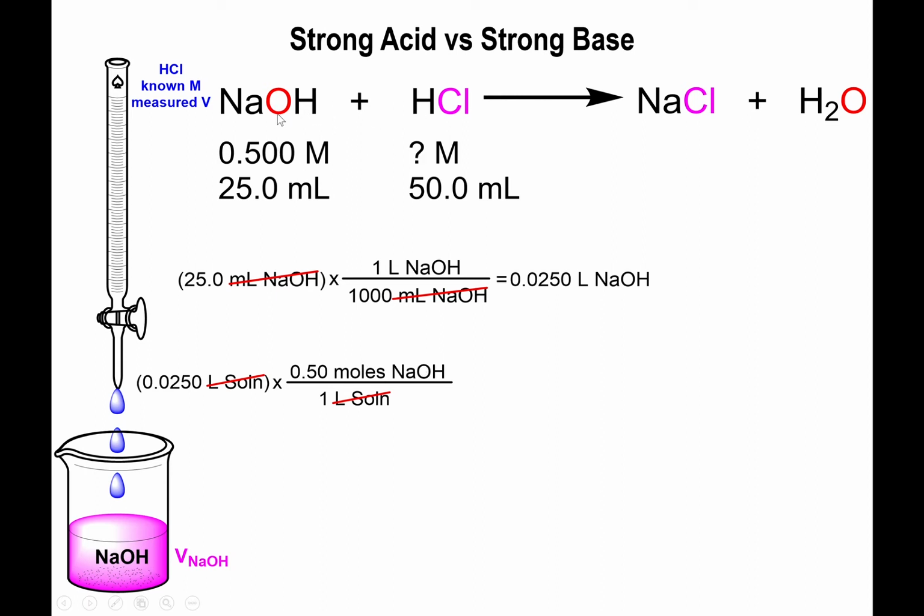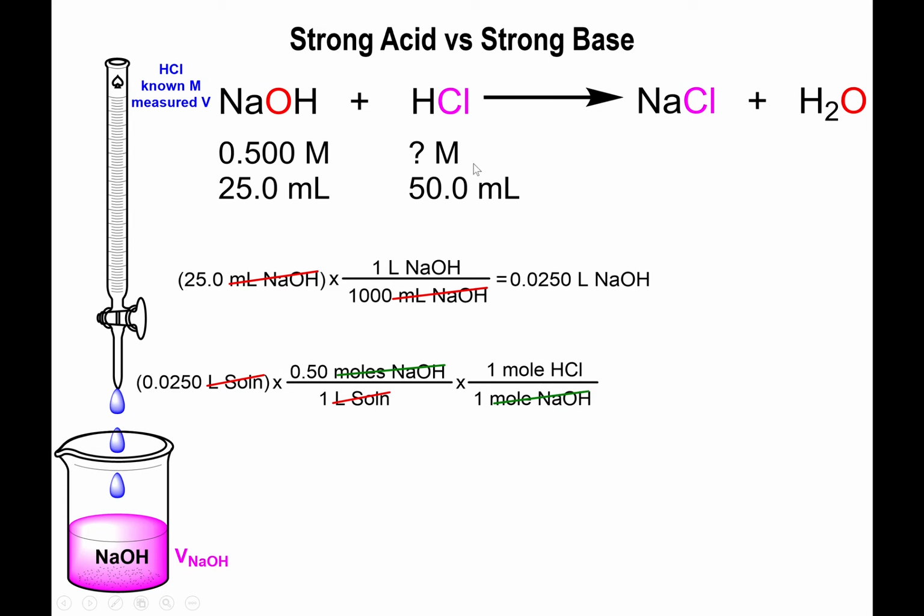You now have the moles of sodium hydroxide, so at this point you use stoichiometry. For every 1 mole of sodium hydroxide, you will react 1 mole of HCl. So that becomes the mole to mole ratio parameter of the conversion factor. So 1 mole of sodium hydroxide goes on the bottom, 1 mole of HCl goes on top. And that will cancel out hydroxide and now yield this HCl value. Now at this point, if you carry the calculation, you will end up with the moles of HCl.